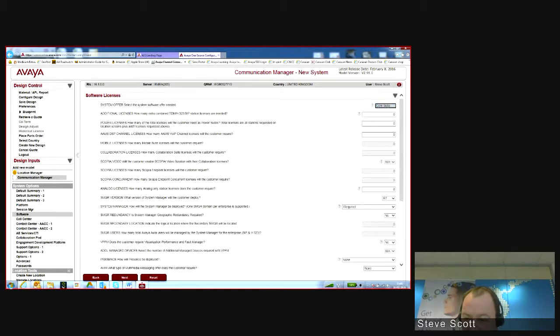I can't change that now. There used to be a drop-down box for the old Suites version 1 and Foundation Mobility and stuff, but that's all gone now. Additional spare licenses, well, I'm not going to have any. I'm not going to uplift any to power licenses. When we get into AMS, I don't know if we'll have time for that today, but if not, that's where you put the AMS channels in going forward.